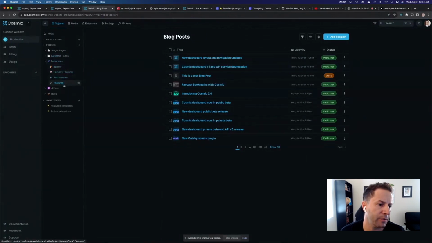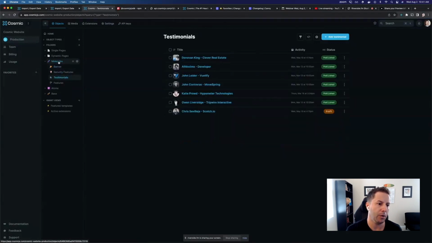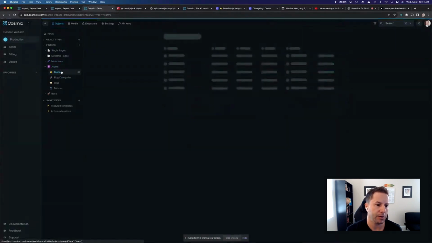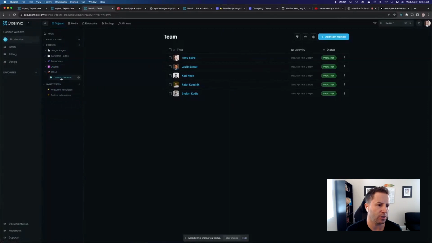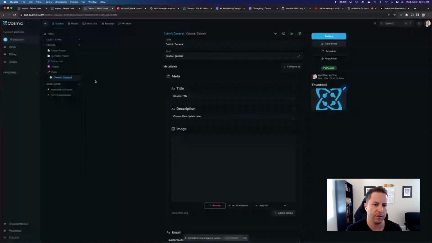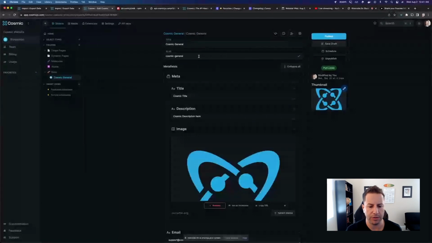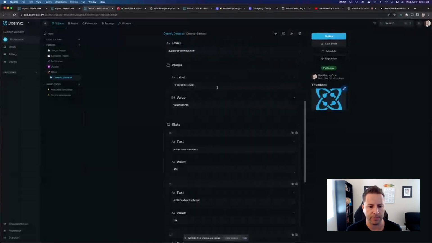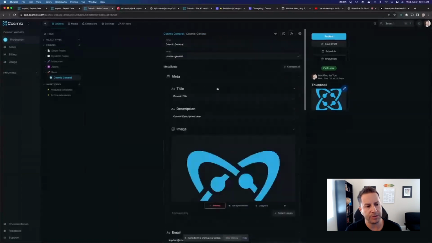If you're doing maybe more component-based data modeling, that might be an option as well, to break it up into molecules, is what we've titled it here, as well as atoms, and then general items to edit across your project. We've got this Cosmic General that we use to store logo and contact information. So that's a glimpse as far as how we're using Cosmic internally.